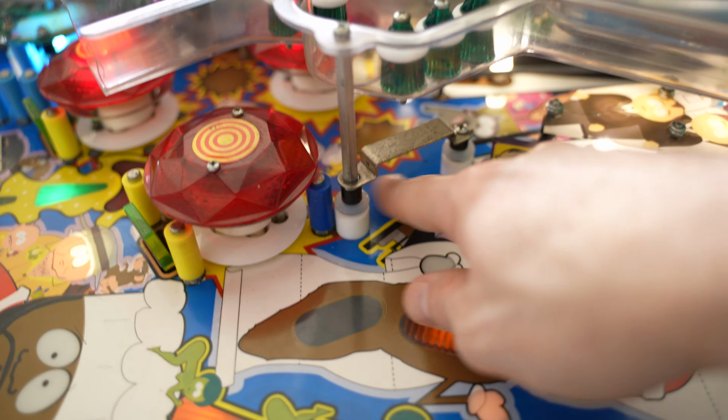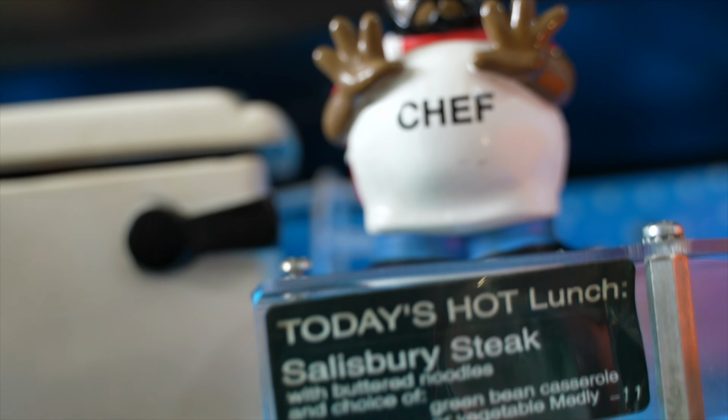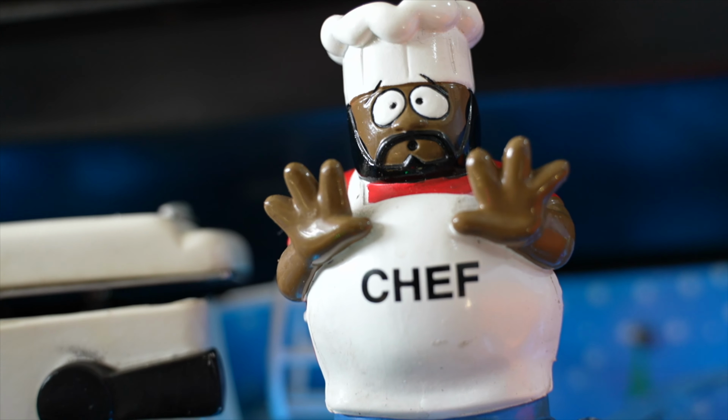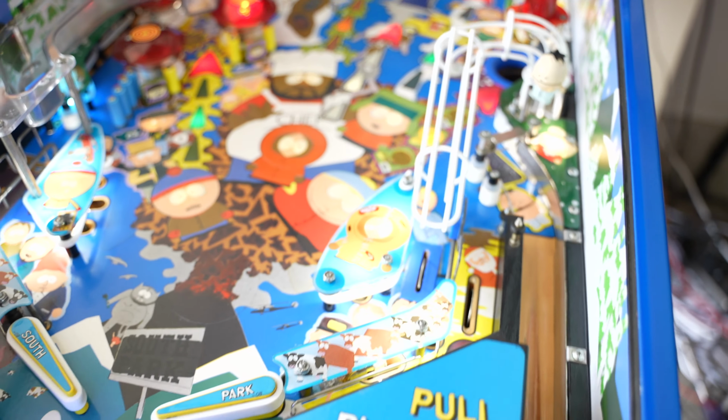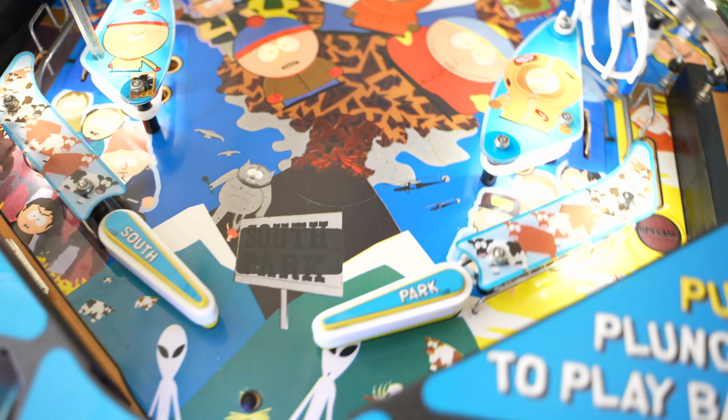I definitely need a little gate right here. Everyone that I've found online is out of stock of this gate, but it prevents the ball from going back and forth when it shouldn't. So other than that, pretty happy with it. Excited the way it's looking. Like I said, not done, but when I am done, I'll let you know with a new video.